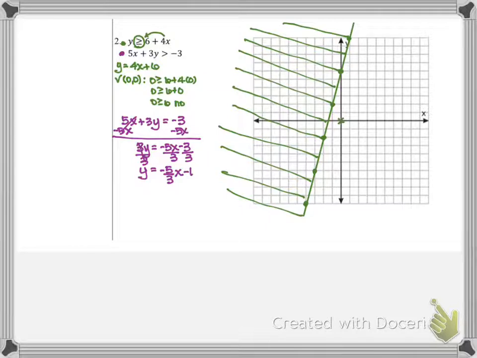So it's going to start at negative 1. And it's going to have a negative 5/3 slope. Is that right? Yep. I'm going to run out of space that way, so I have to go up. All right. You go back to the inequality. Back at the original, it looks like it's supposed to be dashed. So I'm going to go through and put a dashed line through this one.